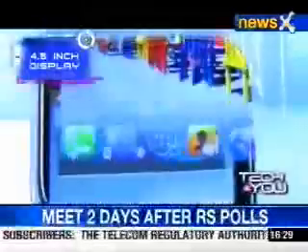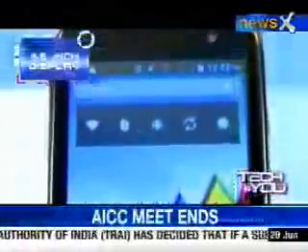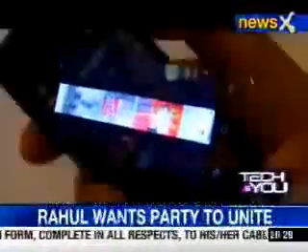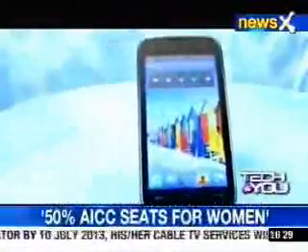It weighs about 136 grams, which is less than the Carbon 821, and that's a big thumbs up for Micromax. Talking about the camera, though it's a 5 megapixel camera with 1218 x 720 pixels, it's not the best and only manages very average looking pictures for both indoors and outdoors. So it again disappointed us, as there is a better phone in competition — the Carbon E21.